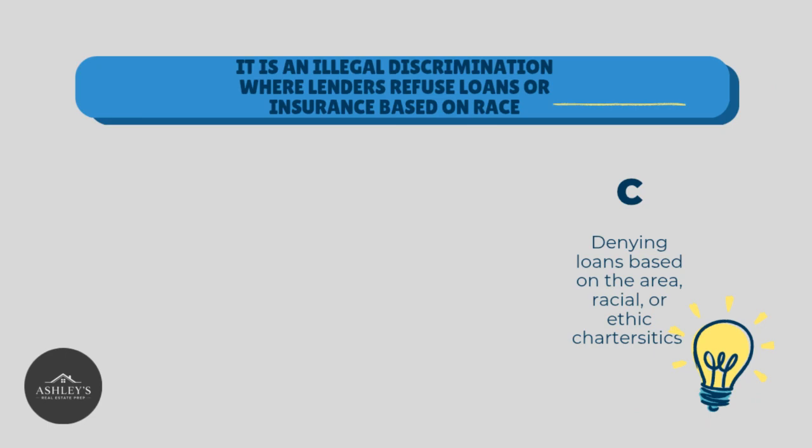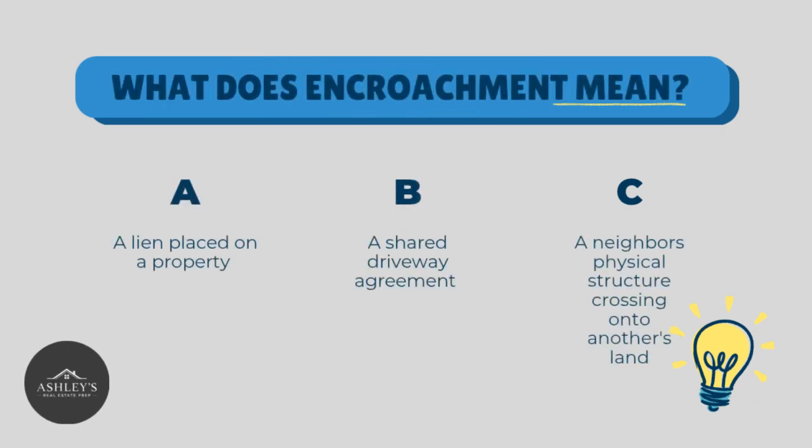Now, to help you with your state exam, always remember that redlining has to do with loans. There are three discrimination practices, which are blockbusting, steering, and redlining. But redlining and loans always go together. So just put those together for your state exam: loans, redlining, loans.